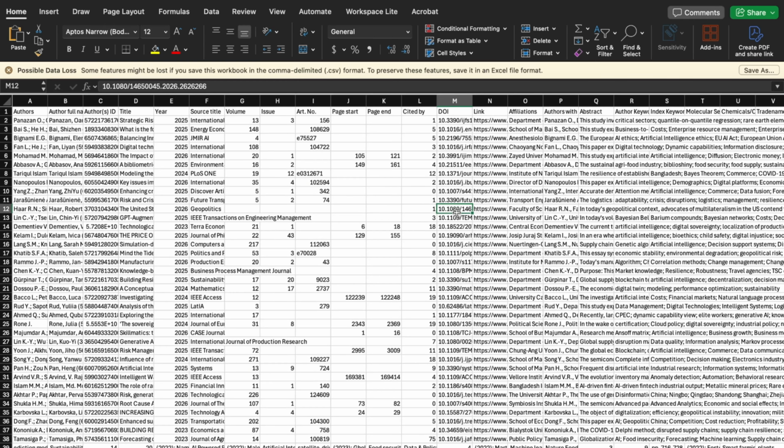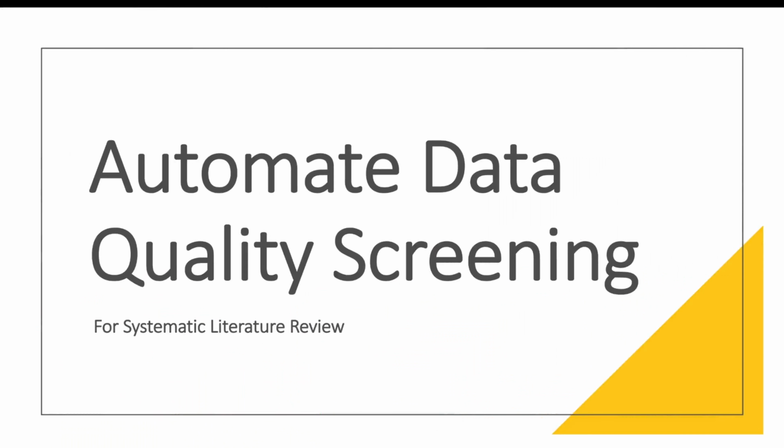Yes, we can automate this process, and the tool we are going to use today to automate our quality screening process is NotebookLM. Obviously, all of us are already familiar with how to use NotebookLM, and I've already uploaded videos on NotebookLM. Now, what we need to do is first we need to upload this CSV file, and we need to work with NotebookLM, and we need to create a prompt. And how to do this, I will show you practically in a minute.